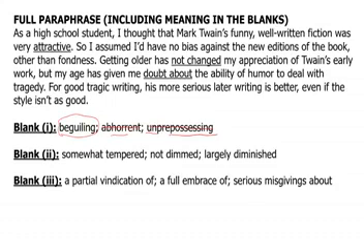Okay, so blank 2, not changed. Well, we should zero right in on not dimmed, because that's probably correct. Also dimmed, if you have this bright, burning, wonderful enthusiasm. Enthusiasm is bright, right? So if the enthusiasm hasn't changed for Mark Twain's work, we can say it has not dimmed. And you can zero in on that as the correct answer. Somewhat tempered means just changed a little bit, so that doesn't quite work because we want not changed.